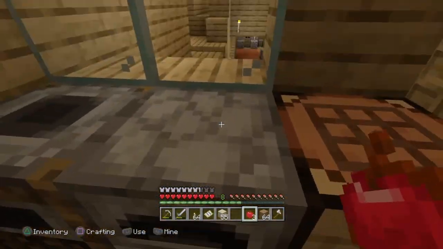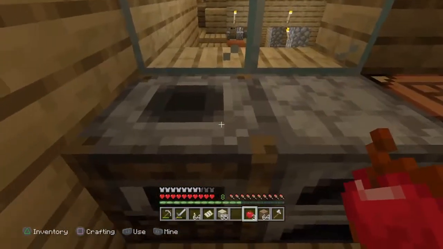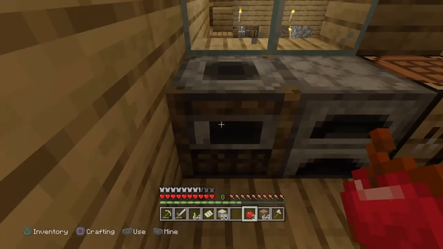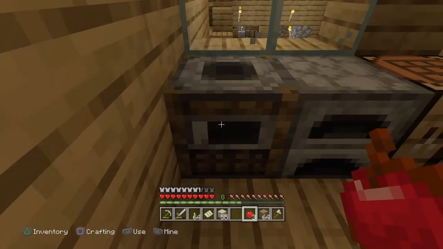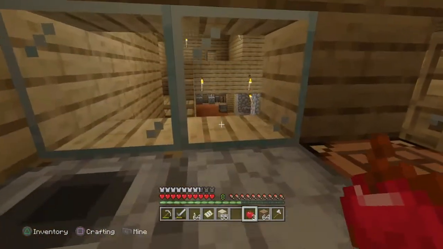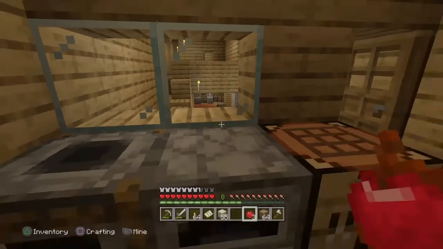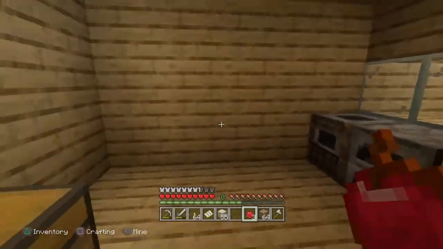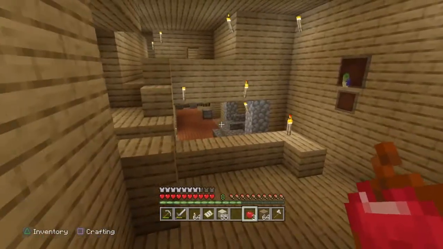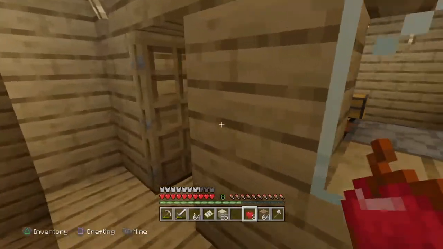So I have a regular furnace in here, and also a smoker. Do not take this the wrong way. This is for cooking food faster. And now, in my crafting area, which is over there, which I'll get to in a little bit, I do plan on adding a blast furnace so that I can smelt ores. Currently I have a regular furnace over there to do the job for me.